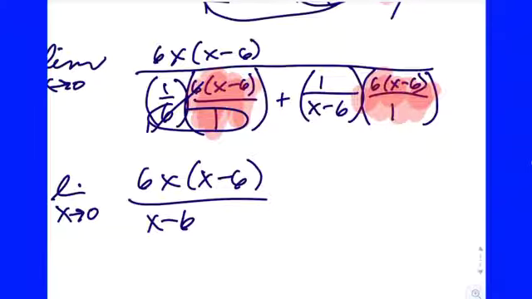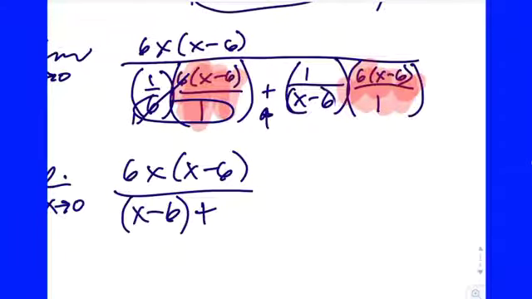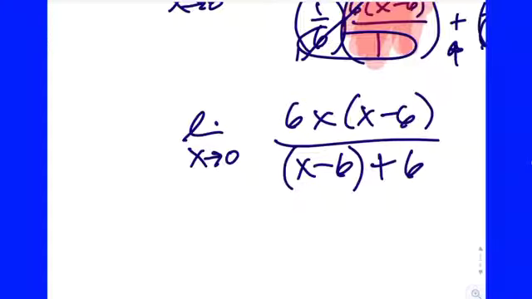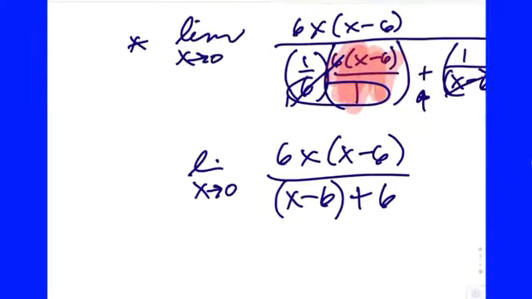And I don't need parentheses around that, although I could, because there's nothing to distribute, and it's the first term. So if you have them there, that's fine. We'll come back to that. And then plus. So that's a little bit safer with a plus sign instead of a minus sign. And now we're left with 6 times 1 over 1, which is 6. Okay? So if you're at this point and you have the parentheses around the x minus 6, because it's the group that you're left with, this is where you can lose sight of your target and you do horrible math and you get collateral damage, right?